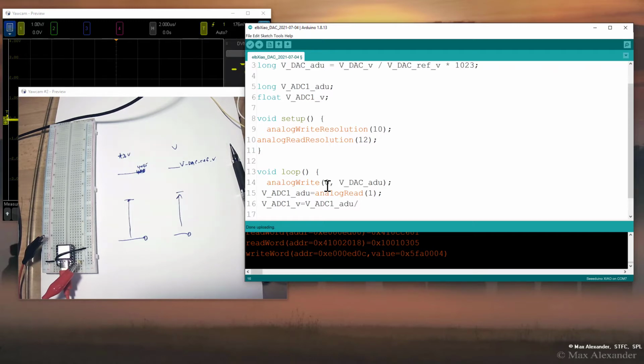That's the fraction, how far to full scale I am. And I want to do that as a floating point calculation. So I'm going to divide that by 4095.0. That forces a floating point calculation. That's the fraction. And then I want to multiply that by my full scale range, and I'm going to use the DAC reference voltage. So it's the voltage on the DAC, the reference in volts.